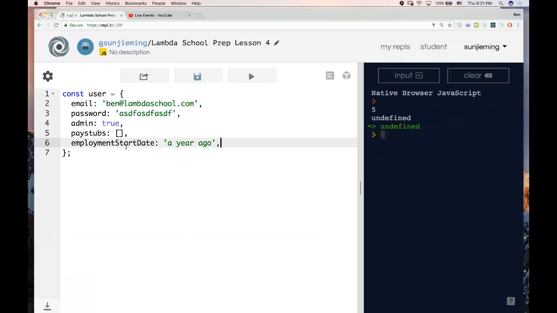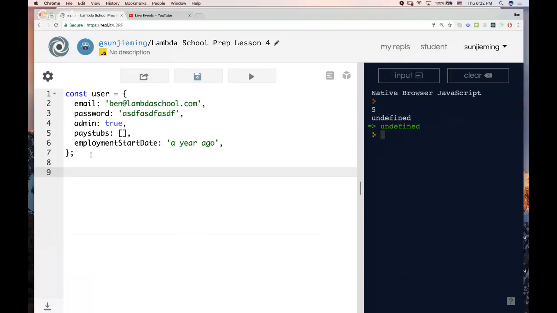Obviously, we need to have these different pieces of information grouped together under a single variable name, or under a single value that we can access and reference. And so this is how we use objects. Objects are a grouping of these related key value pairs. So this right here, this is what a user would look like.